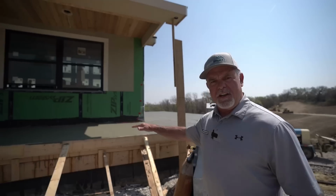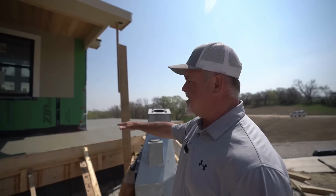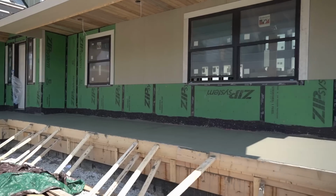What we've got going on here today is my front porch and back and side patio. I asked Efron to pour all this concrete. Remember, underneath here is a storage room, there's a gun safe, and under that is a garage. But we want the top to look really pretty, so he's going to come back later today and put a stamp on top of this so it doesn't look smooth. I'll keep you posted on that. It's going to be a really nice look.